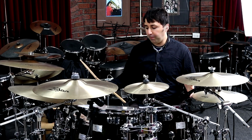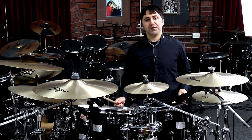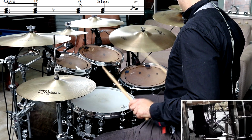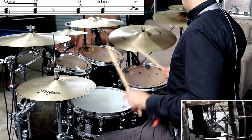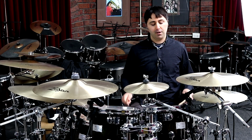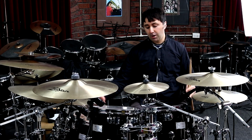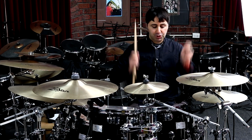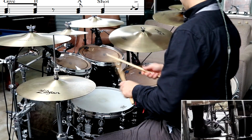All right, another really important part in the song is when it has the pre-chorus fill, and it's basically using the floor tom and the snare drum. And you could even use the bass drum as well in this part. That's all the fill is. So between those three, floor tom, snare drum, bass drum, you're going to try and, number one, get them in time with each other, those three things, but also get that right rhythm. Ba, ba, ba, ba, cha. So that last part is just a snare drum flam there.